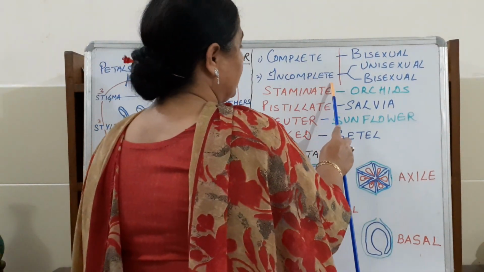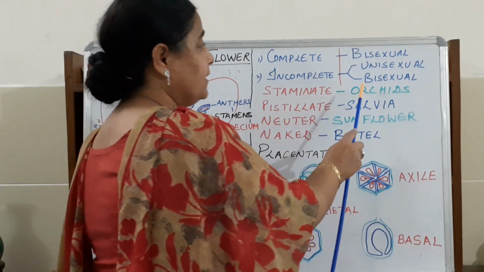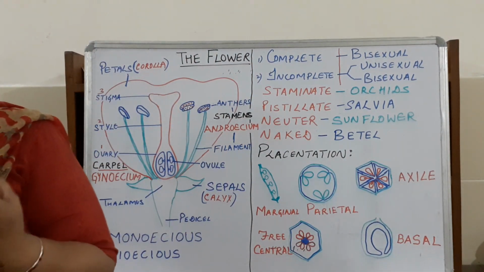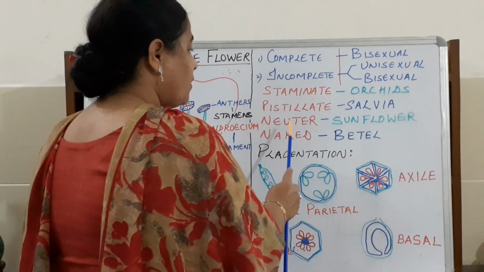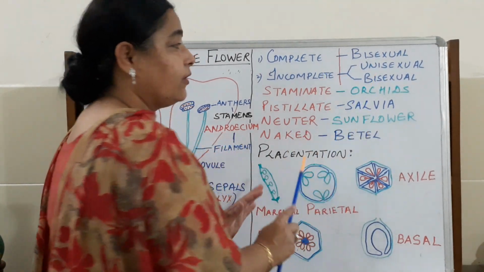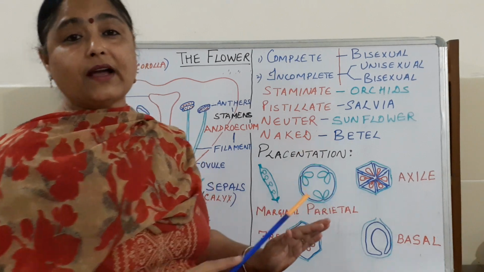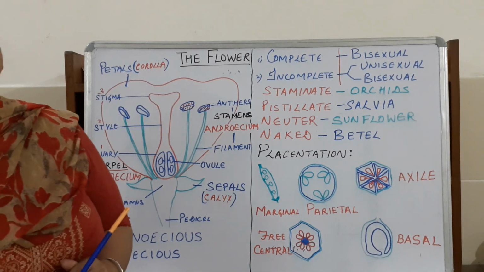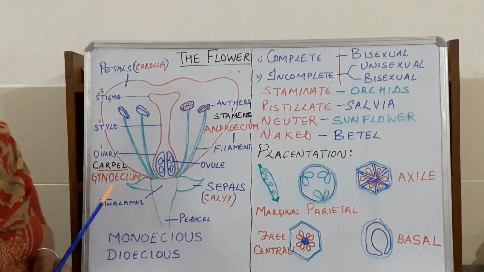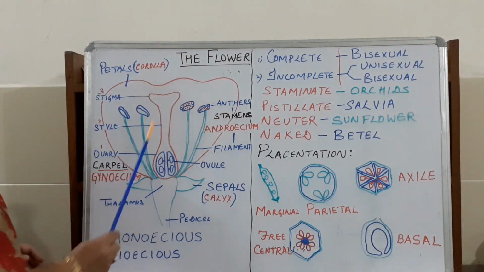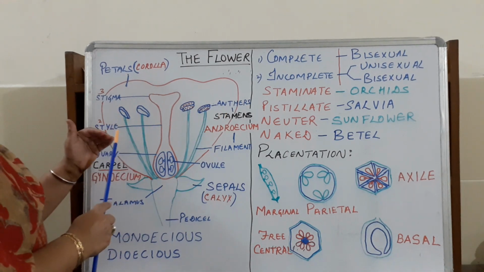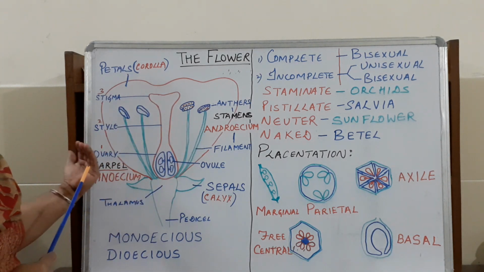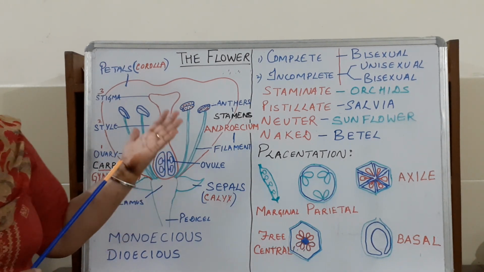In the case of incomplete flowers, where we talk about staminate and pistillate flowers, unisexuality is there because only one reproductive structure is present. In the case of neuter flowers, they have neither unisexuality nor bisexuality. But the naked flowers are also bisexual flowers because they have both androecium and gynoecium. Now, all these flowers show various features in them. That is why each flower of different varieties is different.